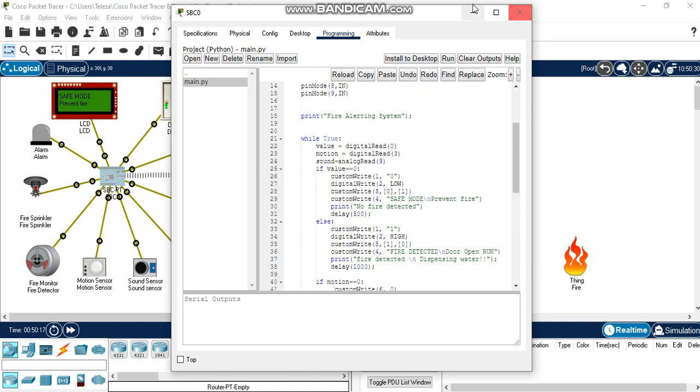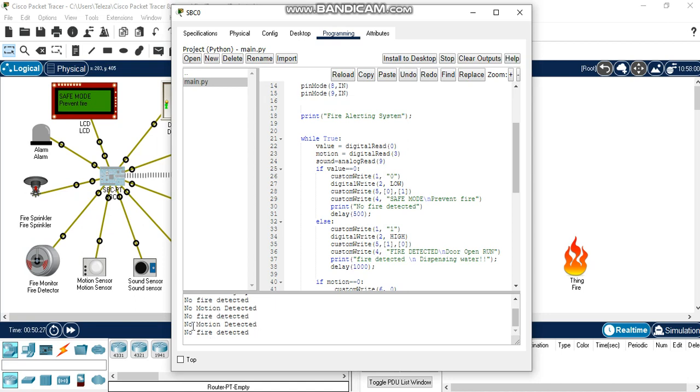So for example, let's run it and wait to see the serial monitor. You can see the program is started and it's a fire alerting system.